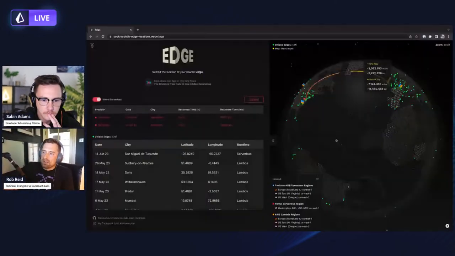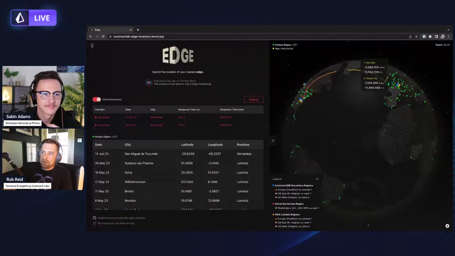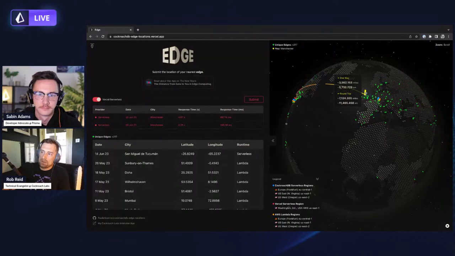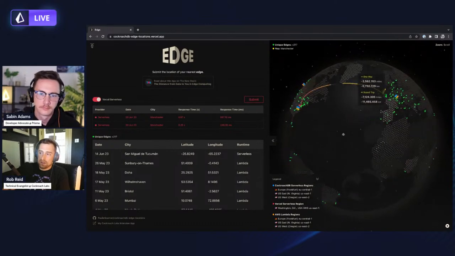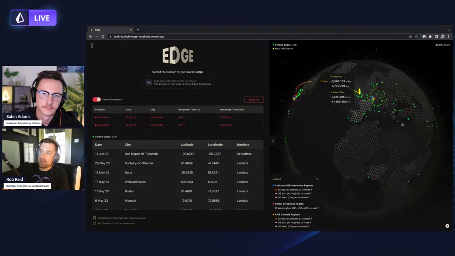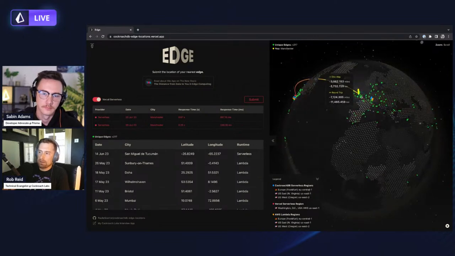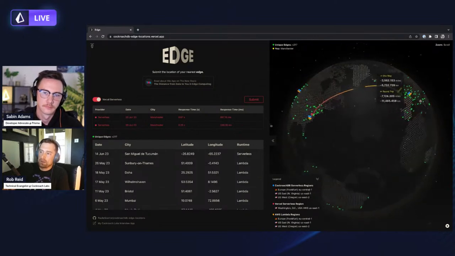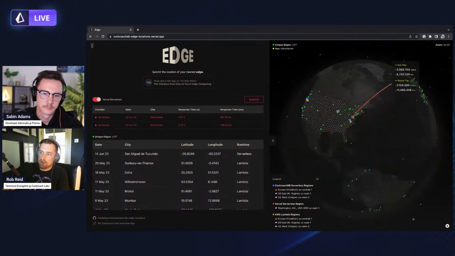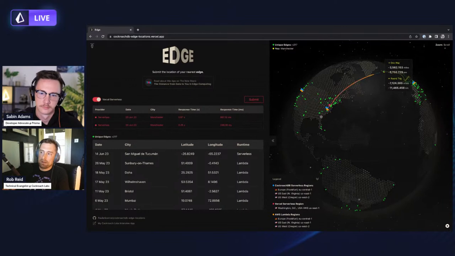So I've disabled animation because I don't know how it's going to look for everyone on the call. But essentially that yellow pin there is me. It thinks I'm in Manchester, although I'm not. And this is using Vercel serverless. So there's a serverless function in Washington, Washington, D.C., I should qualify. And my request hops over the pond to that serverless function. And the blue lines represent CockroachDB and the replication that's happening there.